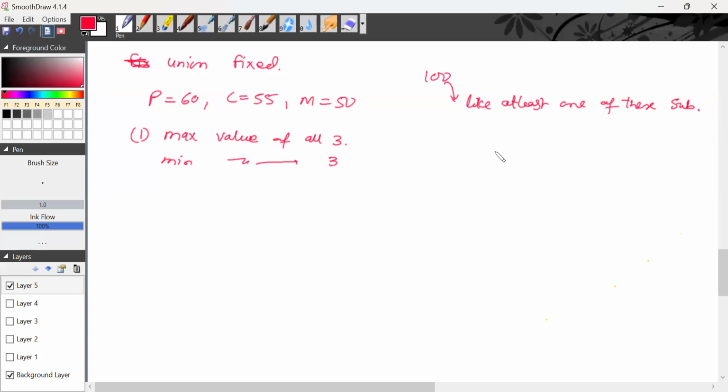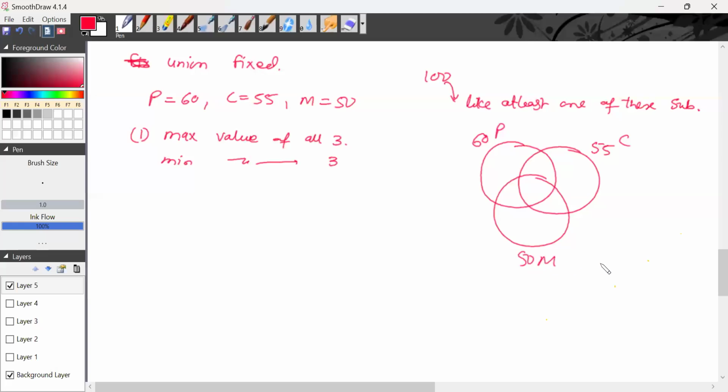Now how to proceed? Very simple. These three circles, this is 60, this is 55, this is 50, correct? And the union is 100. If I take 1 plus 2 plus 3, what would be the value? 1 plus 2 plus 3, कितना आएगा? It would be the sum of these three, right? Again, it is 165. Good. We also know that from the observation, the maximum value of this cannot exceed 50. ये अपने दिमाग में रखें, right?